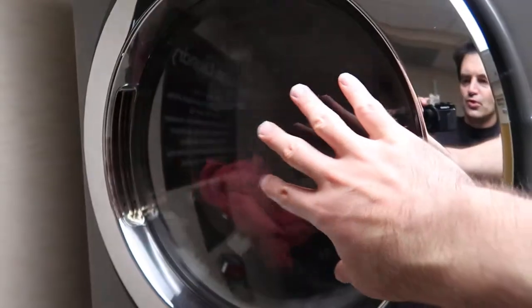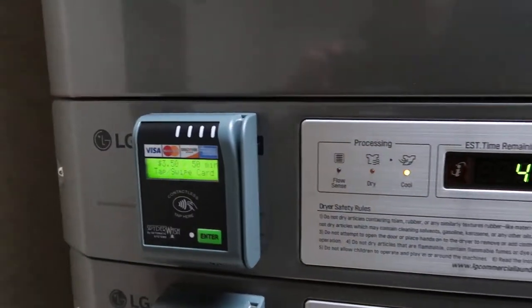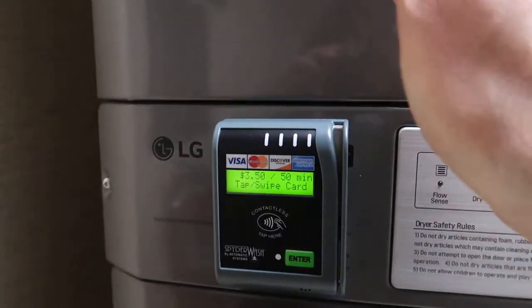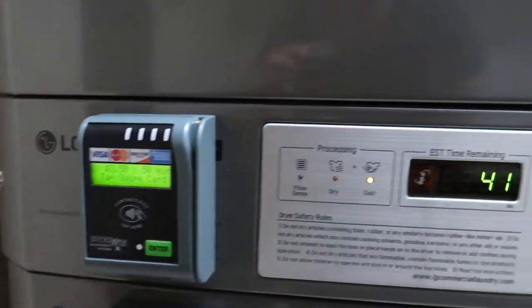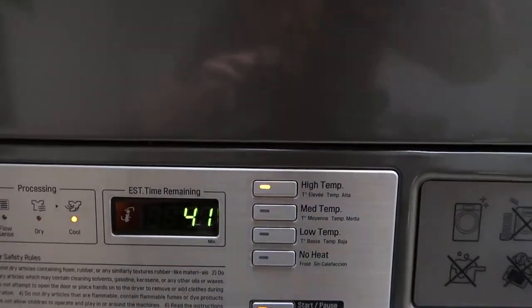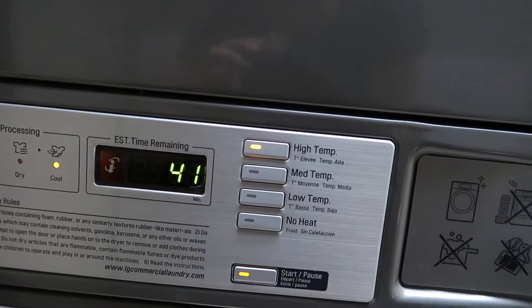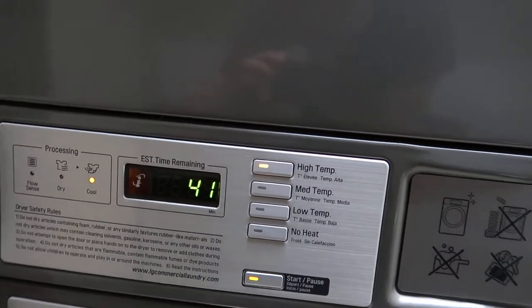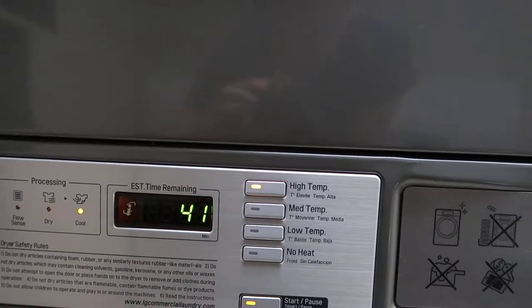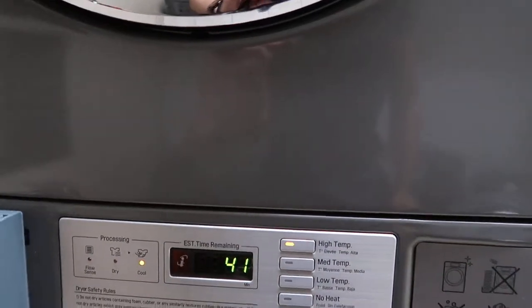Once you've done your wash, over to the dryer here. Same principle — you put your clothes into the drum, and you will be charged $3.50. You swipe your card and it will make a noise, like a casino. Takes a few seconds to register, then you select your temperature. We've put everything on high temperature. It does shrink your clothes slightly on high, but we're doing that to avoid multiple drying runs. If you've got delicates, go on low or medium, but it does take longer — you may need two drying cycles. On higher temperature it takes 45 minutes.